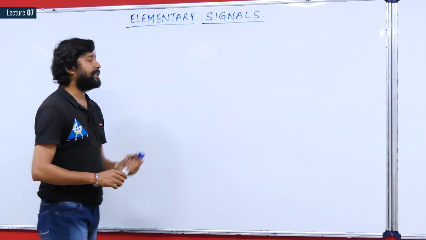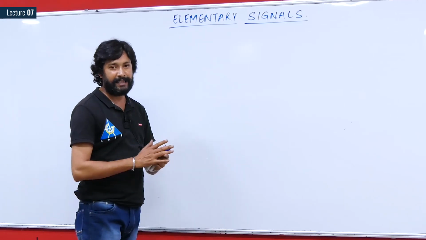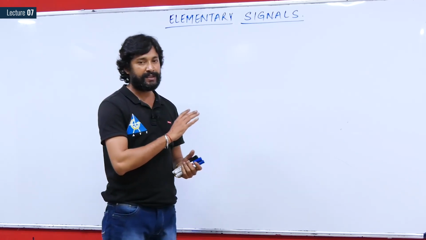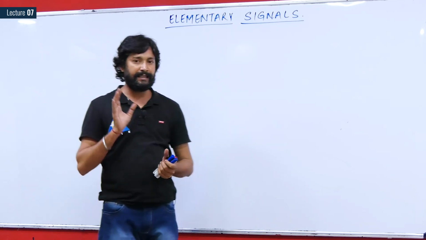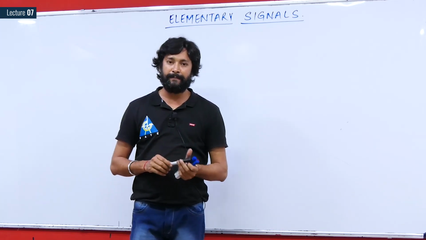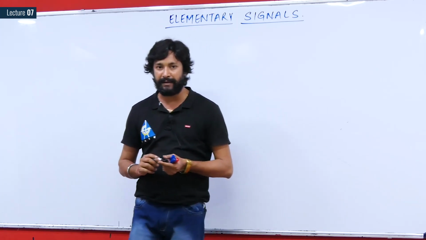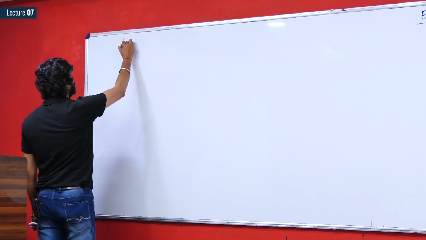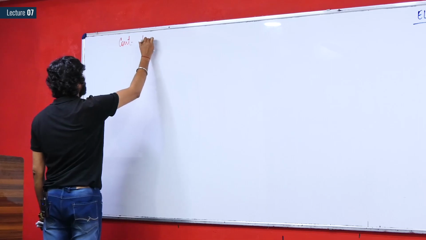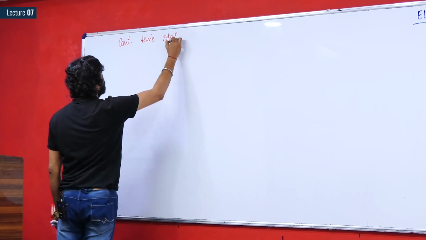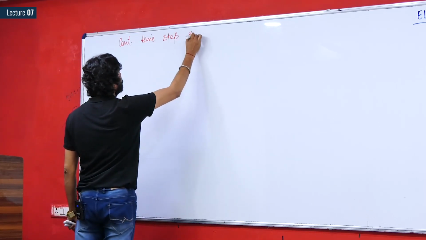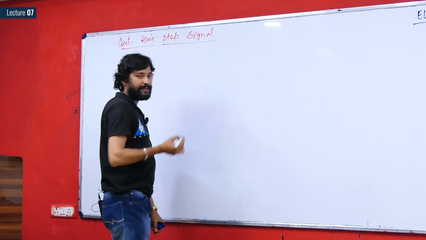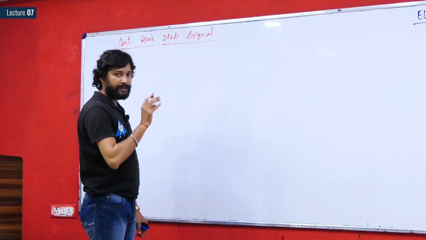And in this topic, elementary signals, we will be taking continuous as well as its discrete part simultaneously. But to start with, we are going to start this topic with the signal with which almost all of you are comfortable, that is your step function in continuous time domain. So we are starting with the continuous time step function or signal.